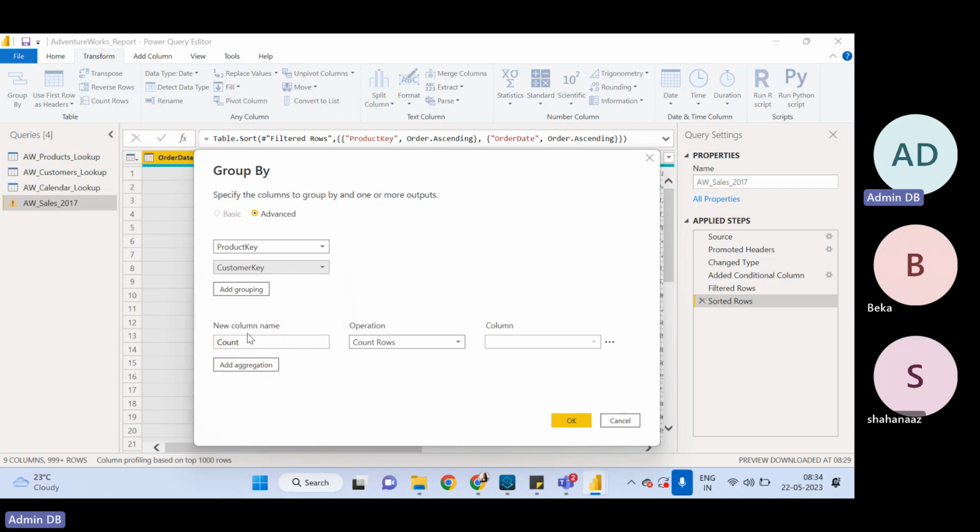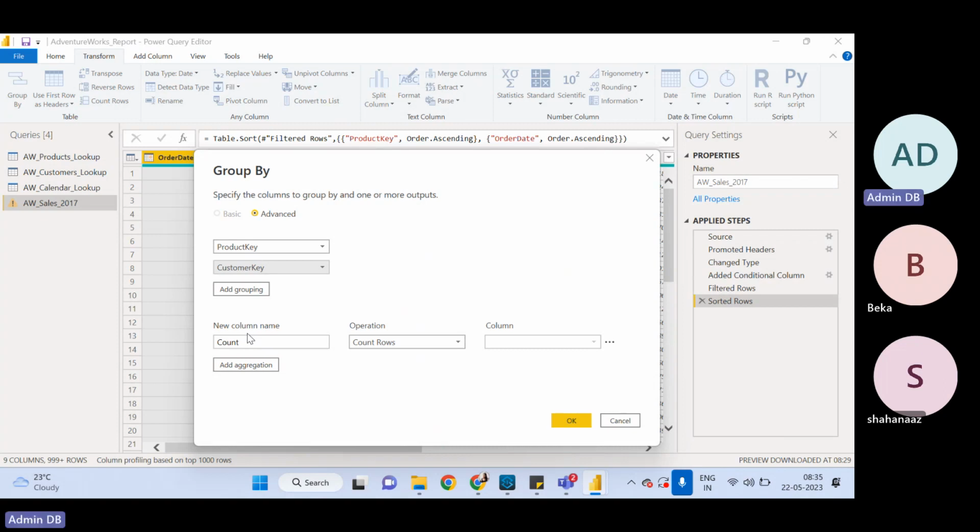What I want to know is, in 2017, for product 214, basically by each customer and product, what is the total sales that happened. So let's say for product 214, how much total quantity has been purchased by Becca.